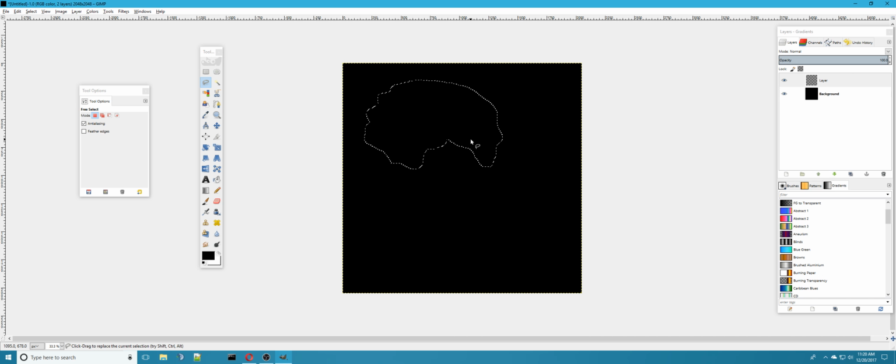Okay, so I did that, and then you can hold down the shift key, and then you can make more shapes, and it's just going to add it to the selection, so it'll keep your previous shape. If you don't hold down the shift key, it will get rid of your previous shape. So we can just do this and draw more shapes for islands.